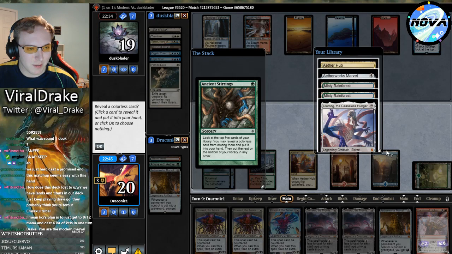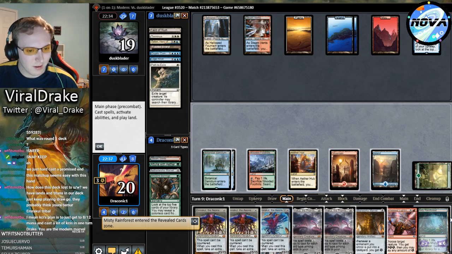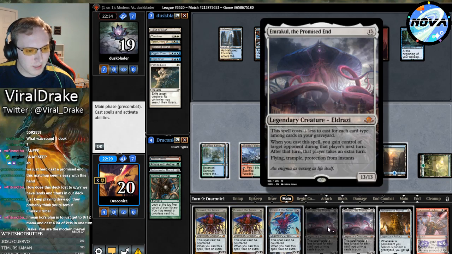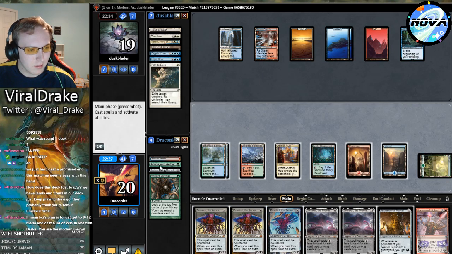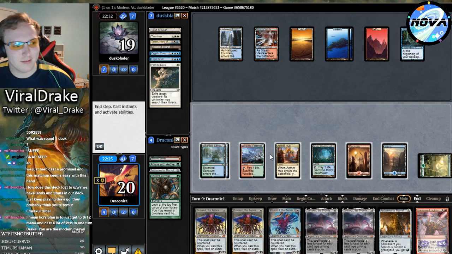Another Aetherworks Marvel's not bad, actually. But I think I actually legitimately just want the land. Any order. Land. 1, 2, 3, 4, 5, 6, 7, 8. 3 card types in the graveyard. That gets me to 11. We are still short, chat. We are still short.